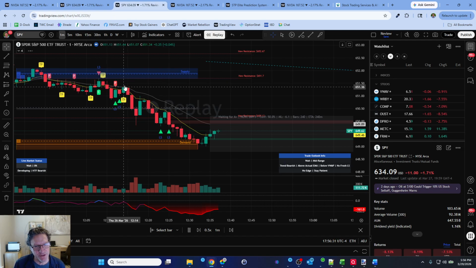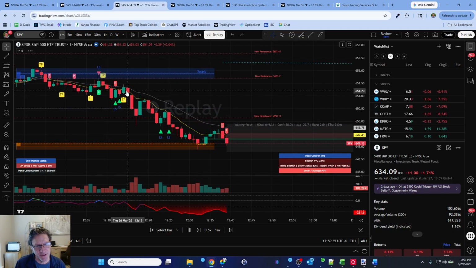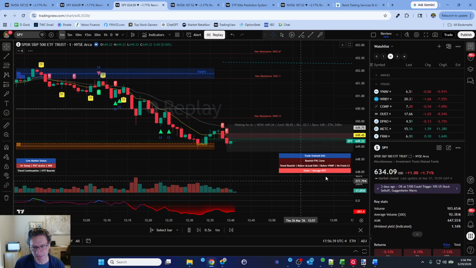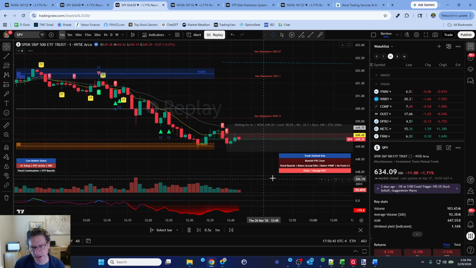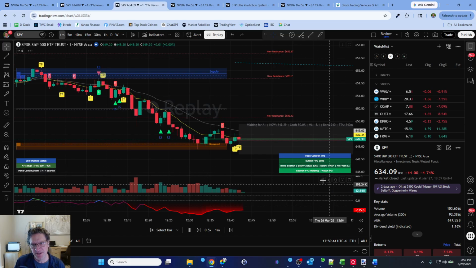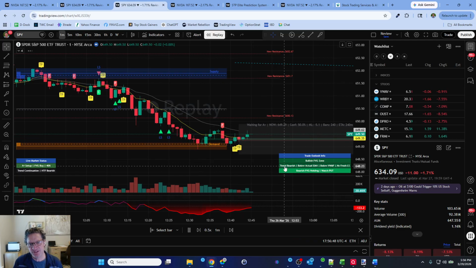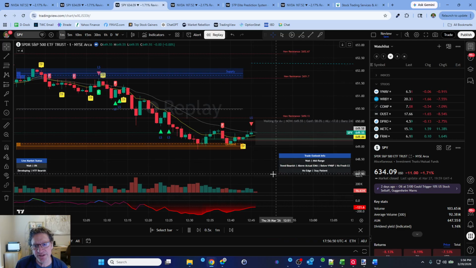There was a take profit. There's a little bit of change of character, and the price started to go up, but then it reversed all the way down. Again, would I have been out of it? I would have looked at my little chart over here. Trend is bearish. We're below EMAs. We're below VWAP. There's no fresh liquidity sweeps. It's all looking good to stay in that trade, right?